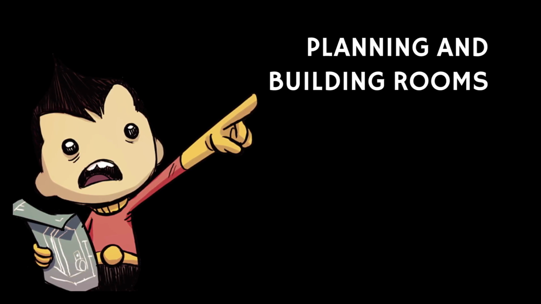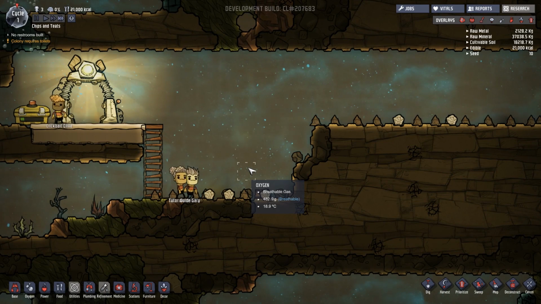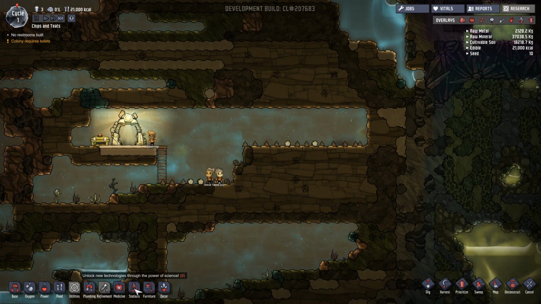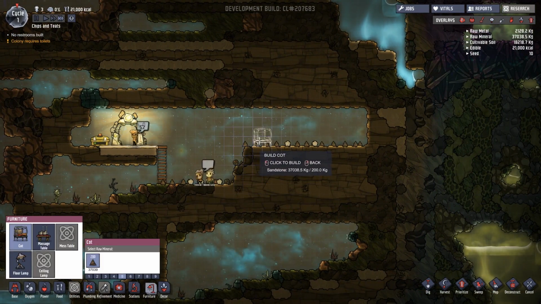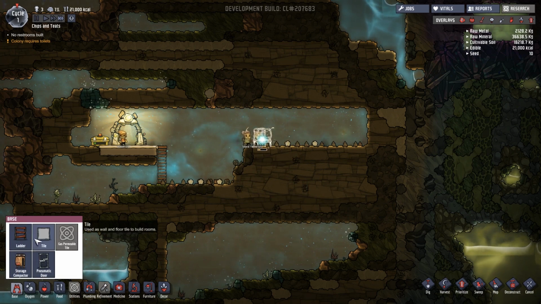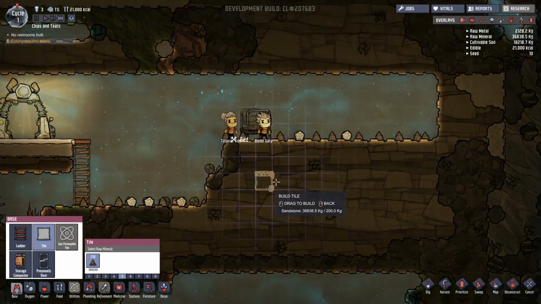Planning and building rooms. Everything is about planning for the future in this game. On day 1, you can get away with putting stuff like beds for your colonists to sleep in pretty much anywhere, but over time you'll want to give them each a small room with a door, so they don't keep each other awake with their farting and whatnot.